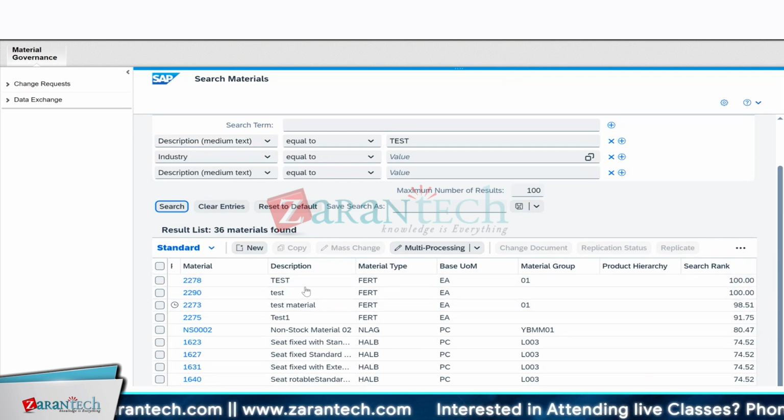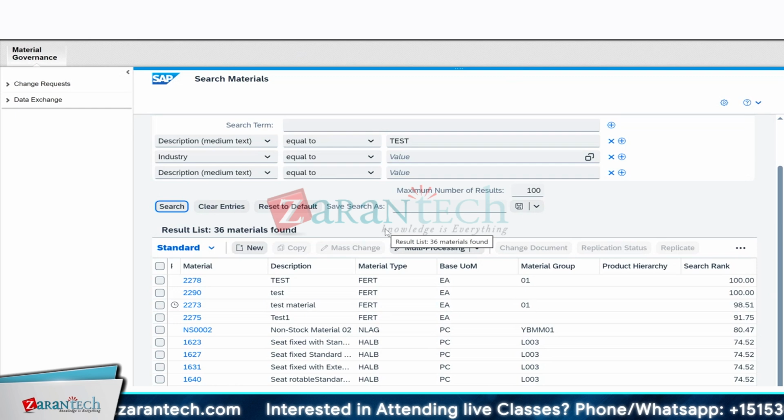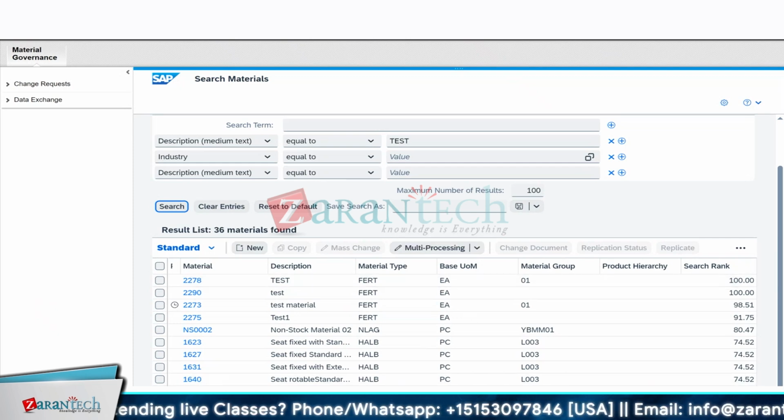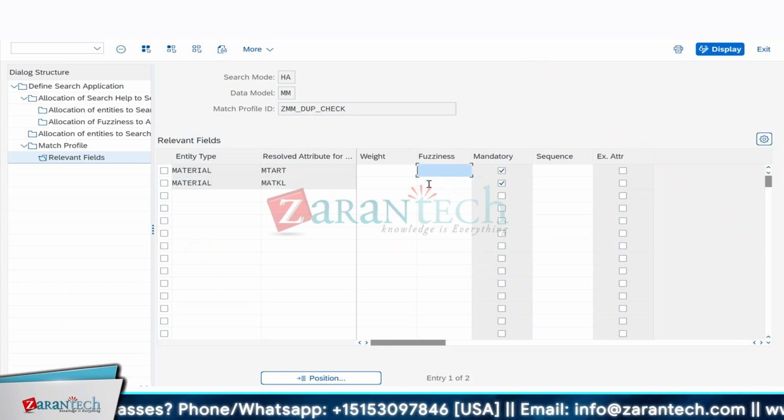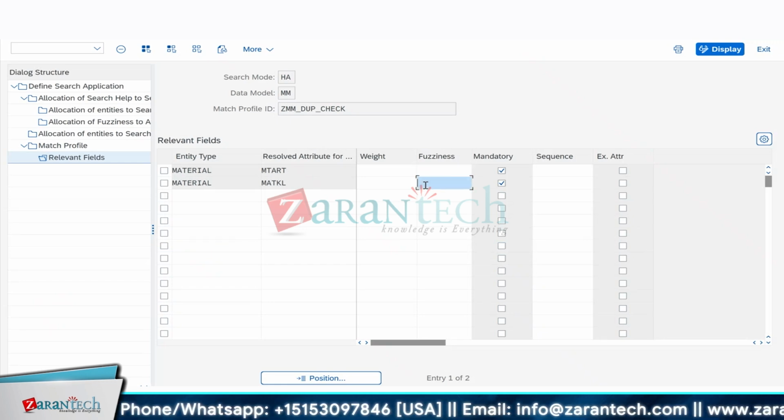Okay. Similarly, why we are talking about this in the duplicate check is because duplicate check also fires a select statement. So when I'm firing a select statement, I don't want it to look only for exact matching records. I want to see some probable duplicate records as well. That's why in the duplicate check configuration as well, SAP provided this fuzziness, but most of the time we keep it blank, because the default value of 0.7 will take place. Clear? Is it clear now?